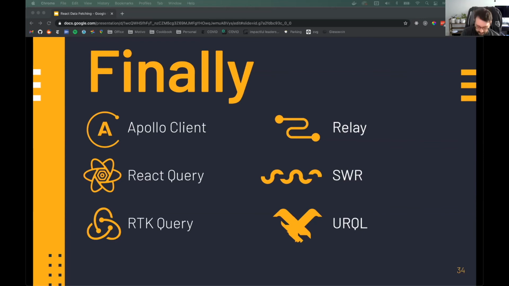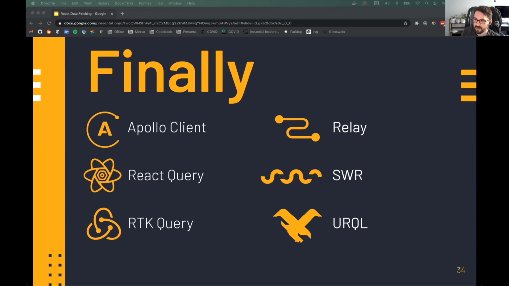And another big benefit to RTK Query that I forgot to point out was that Redux is still completely framework agnostic. It doesn't care that you're using React; it could be used for Angular. It could be used in a server or something. It doesn't care. And so the ability to have a query system for Redux is going to be super duper valuable, even though I still think probably Apollo Client and React Query are going to be far more popular than that solution.